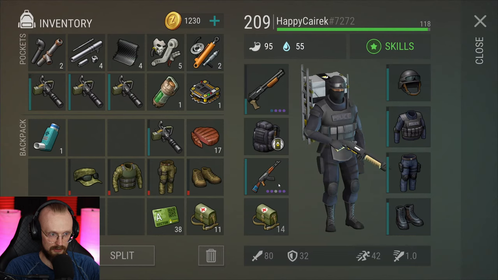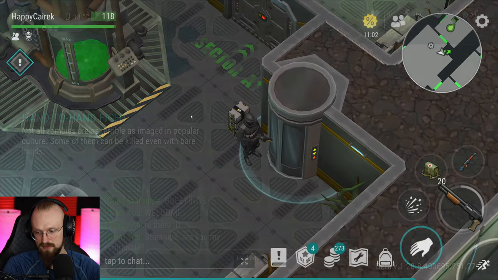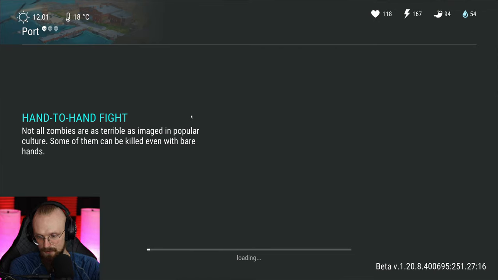How about we go back to the top? I might need more guns anyway, so let's go back to the base. Let's bring some more guns. Let's get another armor set, and then we can do it.